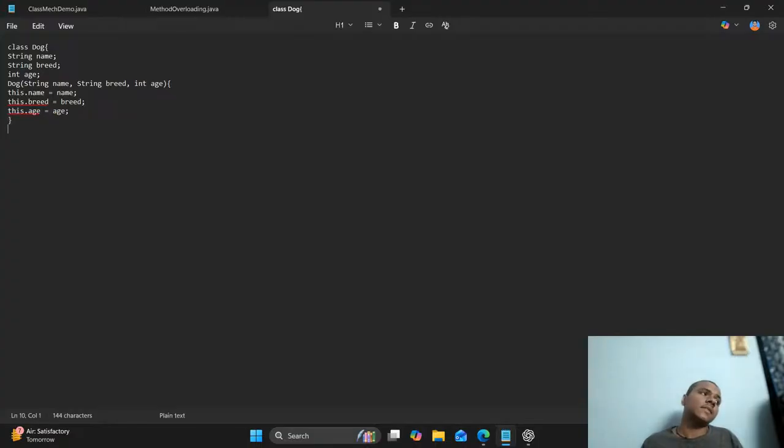Wrote the constructor, and what are we doing now? We are calling out a method. Display. Right, System.out.print name plus name. Right, escape sequence works here, right?